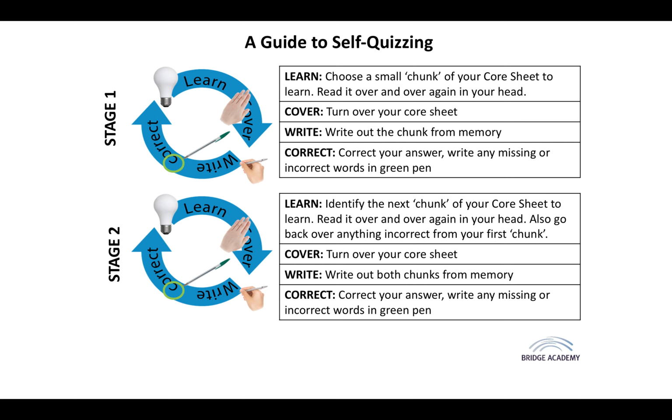The next stage is to identify the next chunk of your course sheet to learn. And again, read that over and over again in your head. But also, at this stage, you need to go back over anything that was incorrect from your first chunk. Then, cover your course sheet and write out both chunks from memory so you can see everything that you can remember. Then, correct your answer by writing any missing or incorrect words in green pen. You repeat this process until you've learned the entire section of the course sheet that you need to.